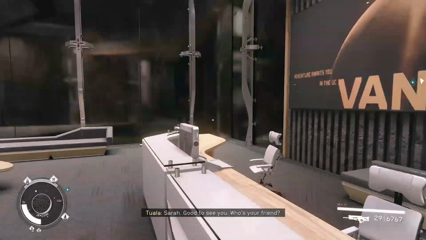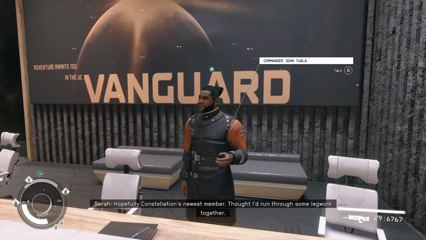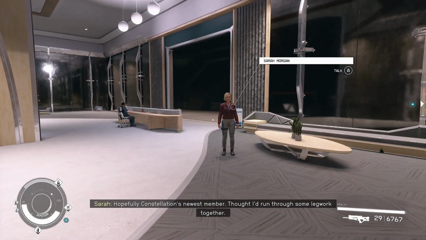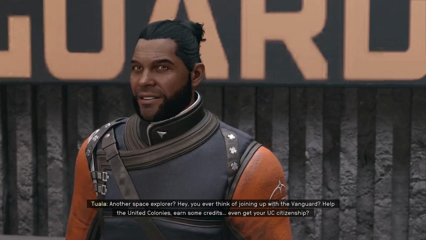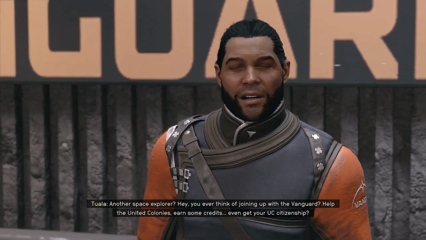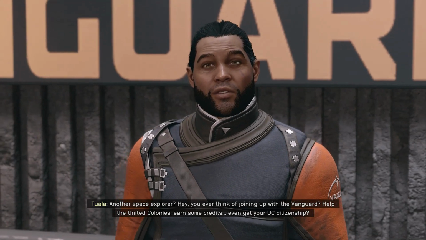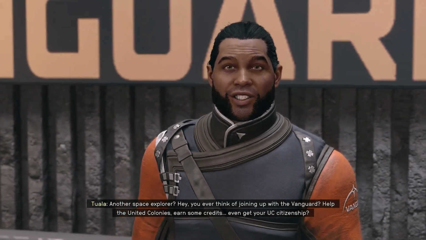Sarah, good to see you. Who's your friend? Hopefully Constellation's newest member. Thought I'd run through some legwork together. Another space explorer. Hey, you ever think of joining up with the Vanguard? Help the United Colonies, earn some credits, even get your UC citizenship?